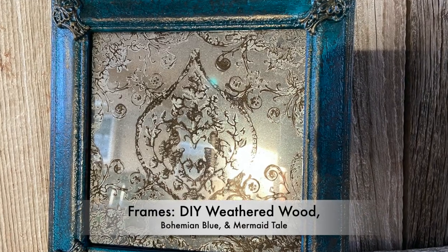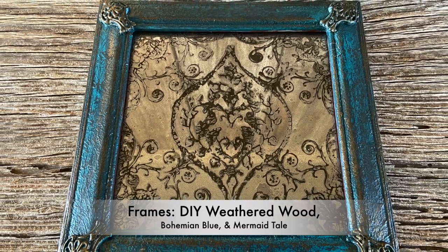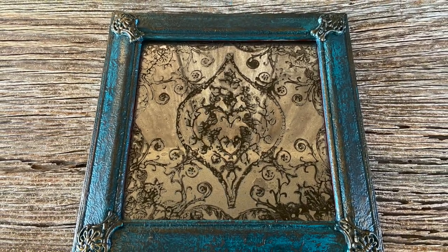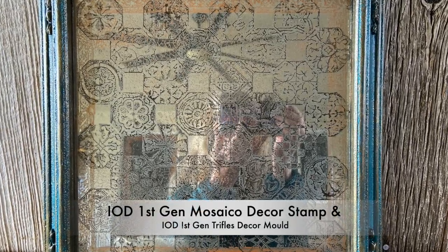The stamps I used for these mirrors are retired, but any of the IOD decor stamps would make these mirrors look just as beautiful.